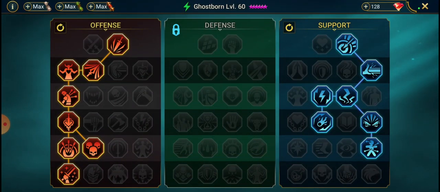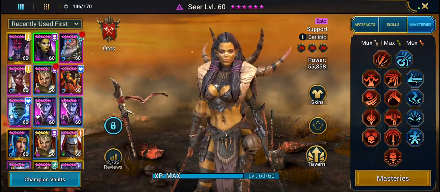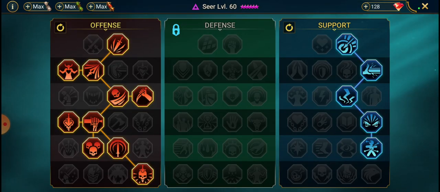Just now on like 2021, been 90-95% consistent. 23 is very close. 25 Seer, not being in Savage, I think that's the reason she's not one shot in the waves. She's very close though. And I have Warmaster on the other side for Ghostborn. Seer, we're just talking about her. Let's start with the Masteries, go in reverse.